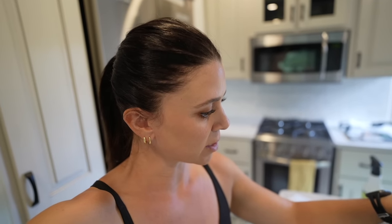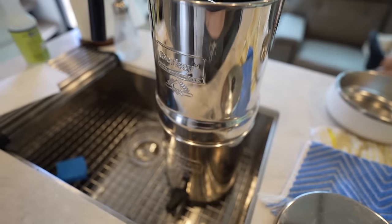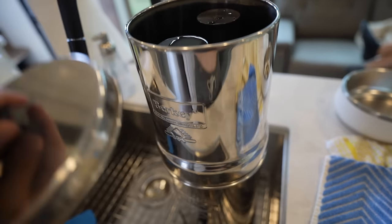We've been struggling with it lately with the filters, trying to flush them and clean them. We've had the filters for like 2 years and it was taking hours to drain, like even overnight drainage wouldn't filter. So we figured it was time for some new filters. And Aaron found some generic filters because Berkey filters for this travel filter are like $200, and that's crazy. And this one, you spent what, 50? 50 bucks. So it's really nice to have fast filtering water the way it should be.